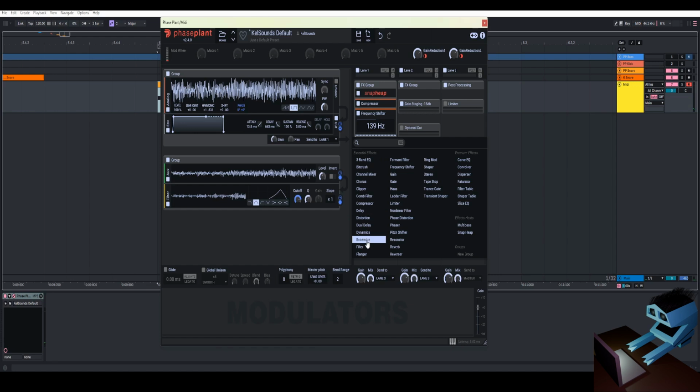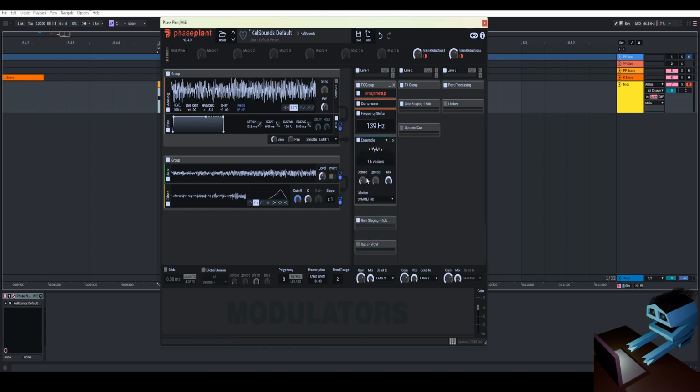I also like to throw on an ensemble onto this, turn down the spread, turn up the detune. I'm going to throw a filter on this, turn up the peak filter.